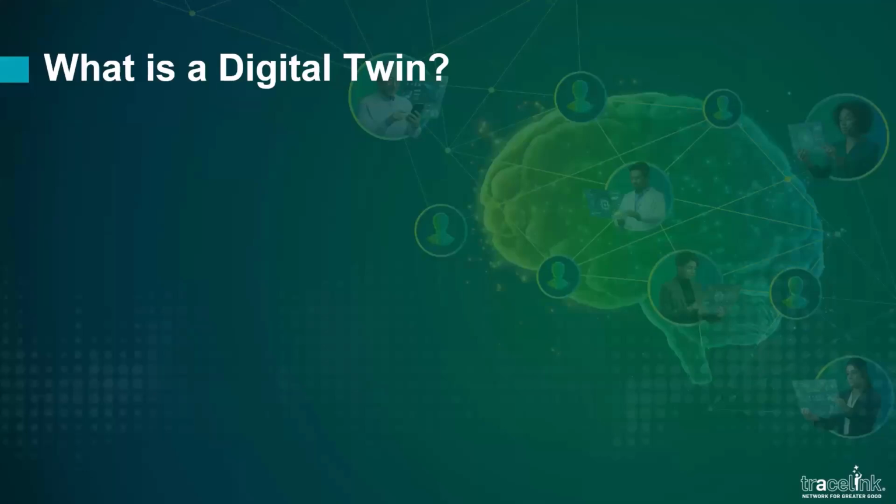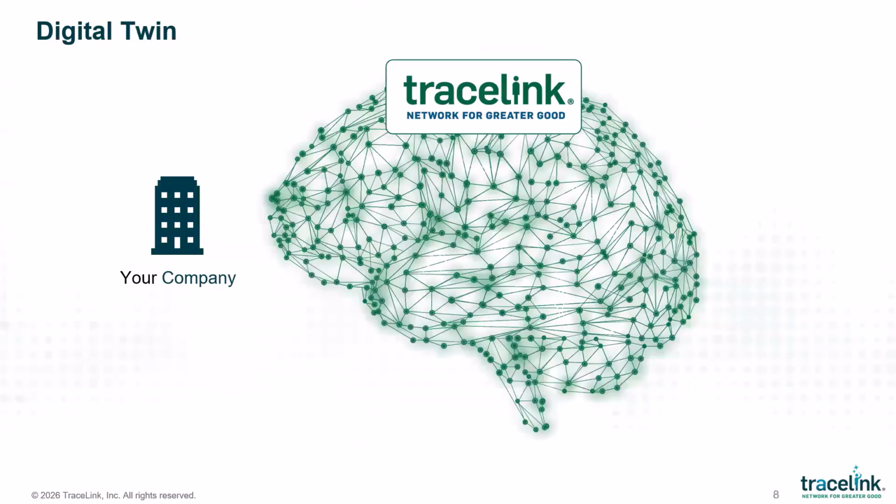So what is a digital twin? You may remember the concept of the digital twin from previous courses. One of the key components of the network is the digital twin. A digital twin is a digital copy of your company, its locations, and all of its possible global identifiers represented on our network. Basically, administration is the management of your digital twin, as well as the modeling of your supply chain network and orchestrations in the digital world.